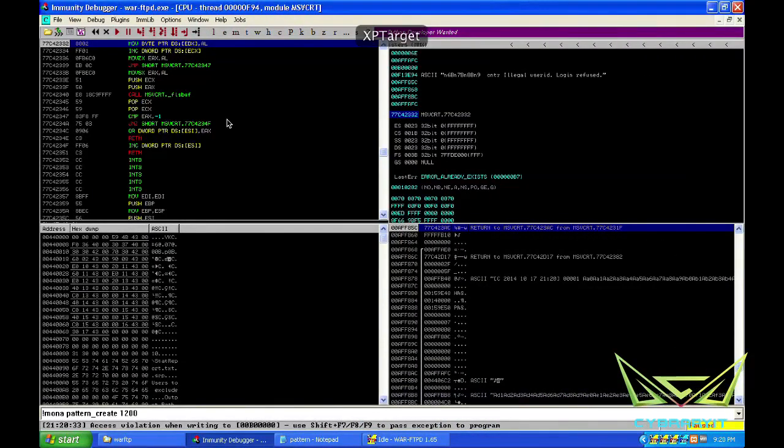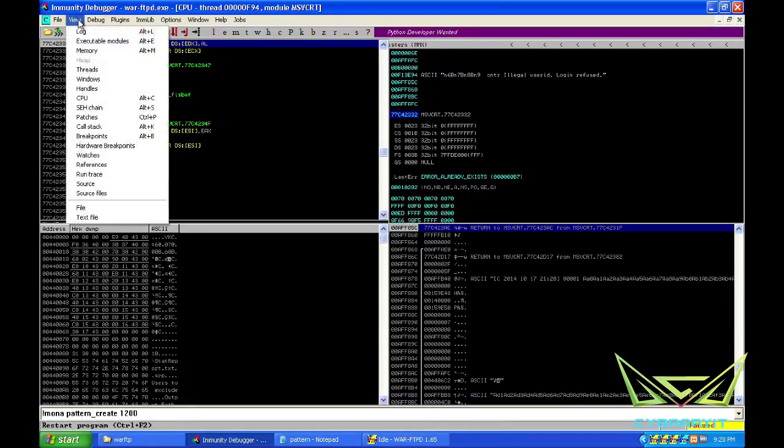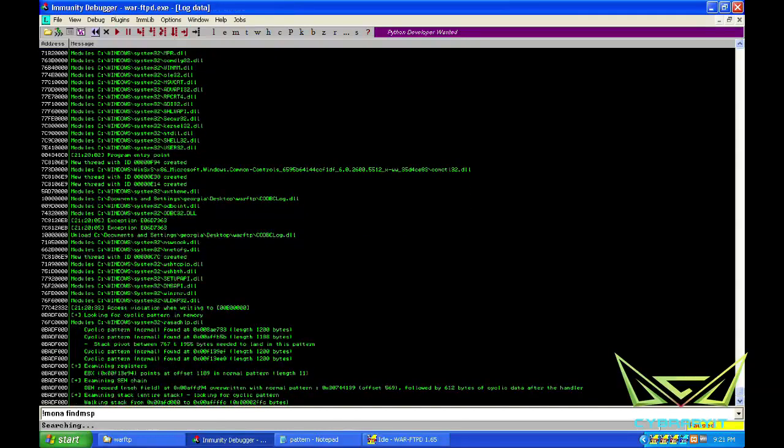We get our same access violation here, but if we look at the SEH chain again, it's once again overwritten, so the corrupt entry should tell you that that's not a valid address there. And then we have part of the pattern. So we can do our Mona find MSP. And this time, instead of being interested in our registers in particular, we're going to be interested in what's in the structured exception handler. So this will, again, take a little bit of time. It is searching through all of memory.